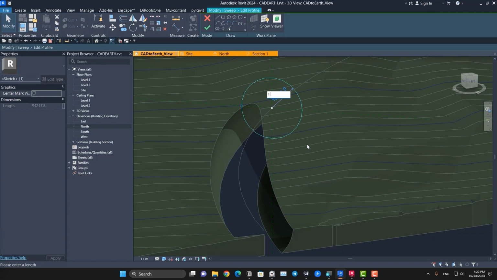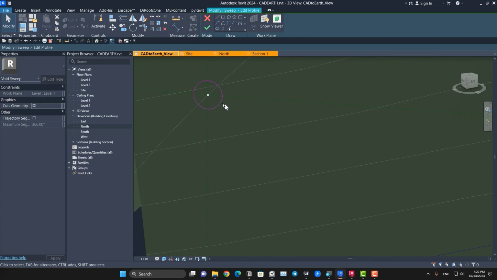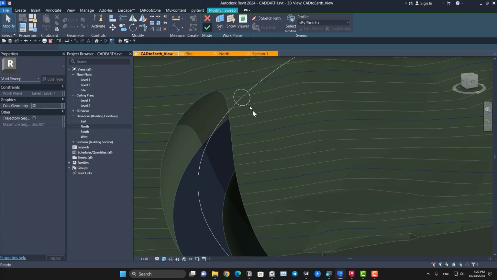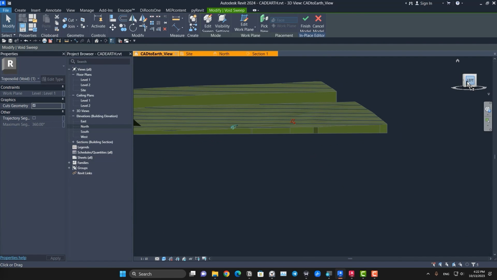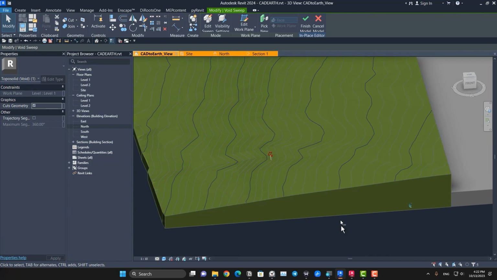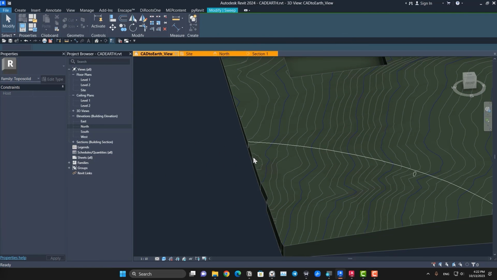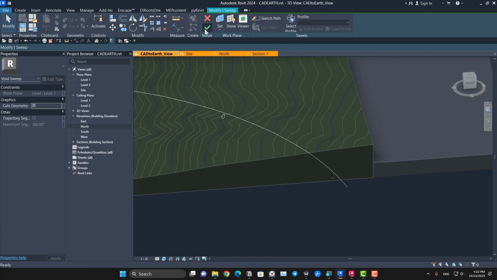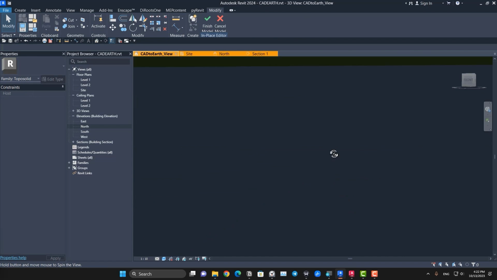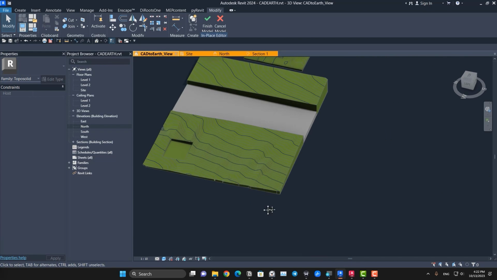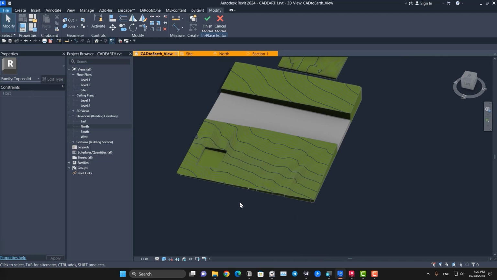Let's put it on maybe 1000. It's very small for this scale. Let me make it a little bit bigger. Click on finish, and maybe let's bring it a little bit down. Now you can see the sweep in here. If you want to have the clean cut, you can go to the sketch path, and you can continue these lines from the two sides, and now you have the great sweep in here. That was impossible in previous versions, so it will give you an exact way to create tunnels and all of that in here.